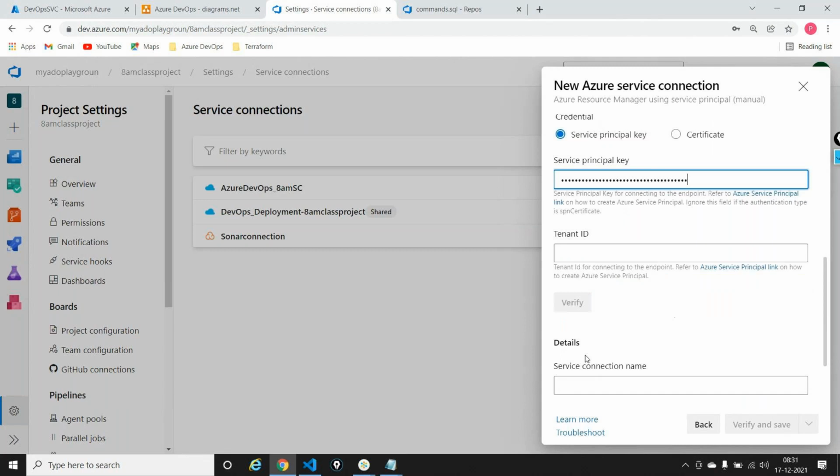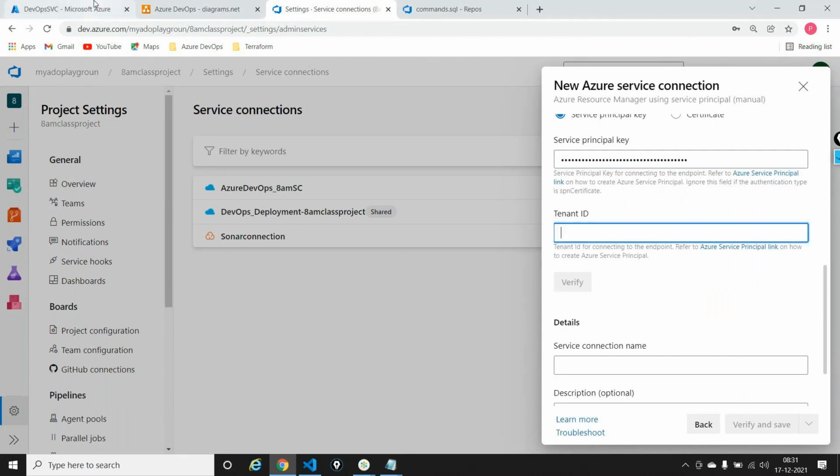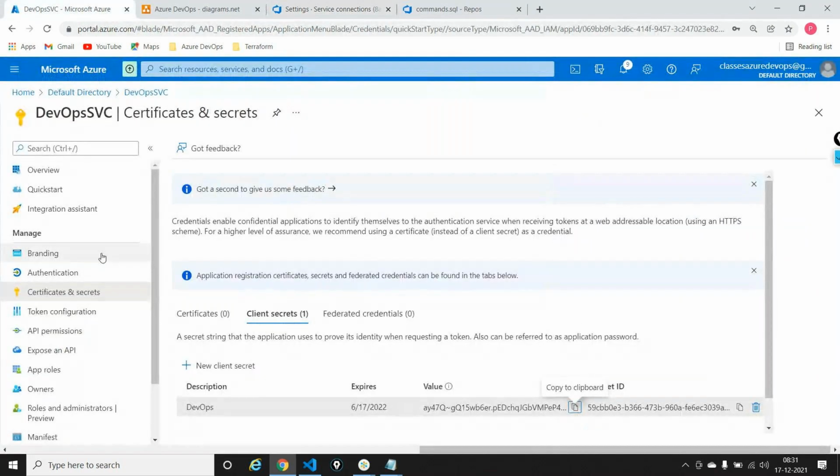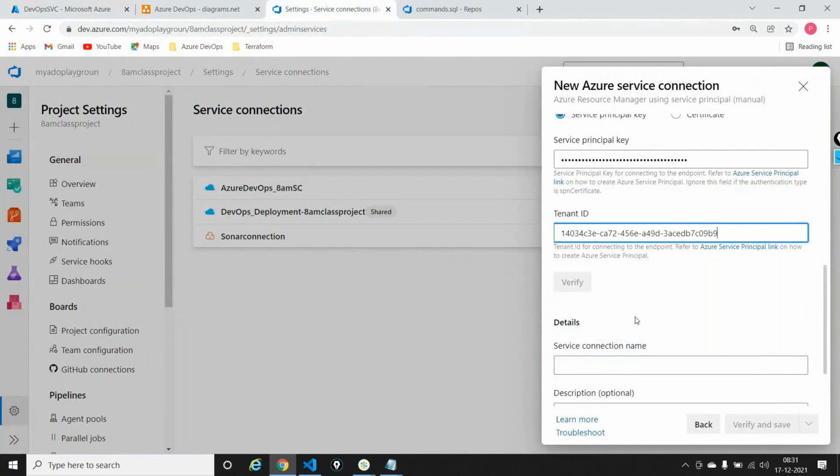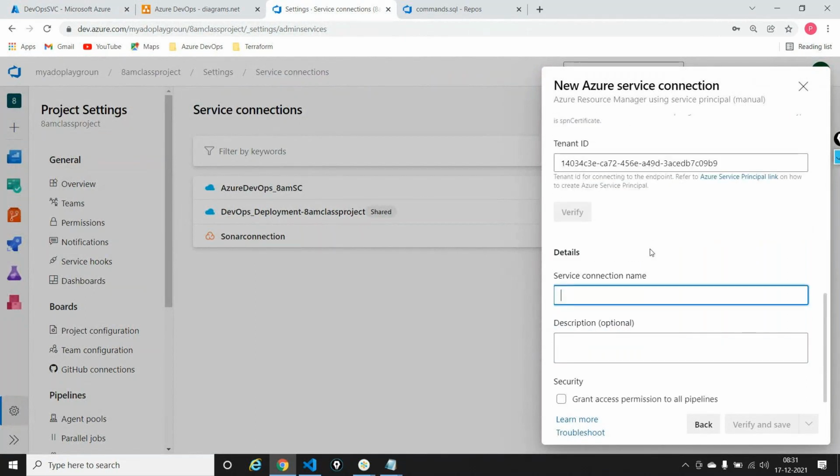And then it's asking me for the tenant ID. Going back, I'll get the tenant ID from the overview page. So this is the tenant ID. I'm taking the tenant ID here, copying it here. And finally, I'll say the service connection name is Class DevOps, the name of the subscription, underscore SVC service connection.